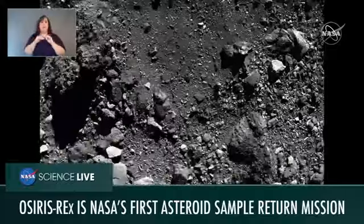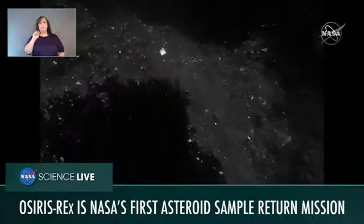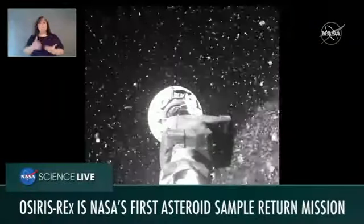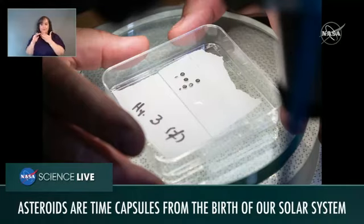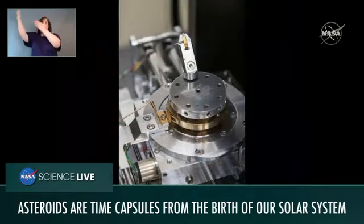Danny, when we send these spacecraft out to study asteroids, do they bring all the instruments with them? Can we ever bring samples back to Earth? Yes, we can absolutely bring samples of asteroids back to Earth for study. Returning samples lets us study asteroid material in our laboratories with a lot more detail than we can gather from a spacecraft. OSIRIS-REx is NASA's first asteroid sample return mission, and last year it grabbed a sample from the surface of asteroid Bennu. The sample of Bennu is going to be delivered back to Earth in September of 2023. Additionally, our colleagues with the Japanese space agency JAXA just returned samples from asteroid Ryugu last December. JAXA is sharing part of the sample of Ryugu with NASA, and our laboratories are preparing for that exciting delivery later this year.